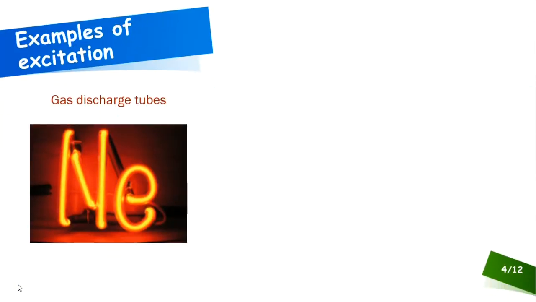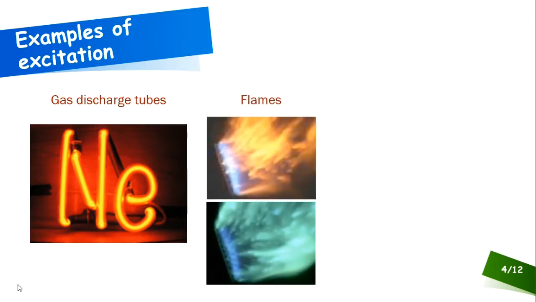Here are different examples of excitation that we're familiar with in the natural world. You've got gas discharge tubes. So all the neon lights that you see, that's an example of excitation. You're putting a current through the gas. The electrons in the neon are actually moving to a higher energy level, gets them all excited. That's excitation. Flames, remember we saw plasma was just simply ionized gas. And so what we're doing is we're putting in extra energy so that those electrons in the atoms are taking on a higher energy state.